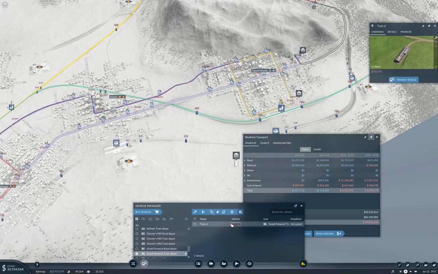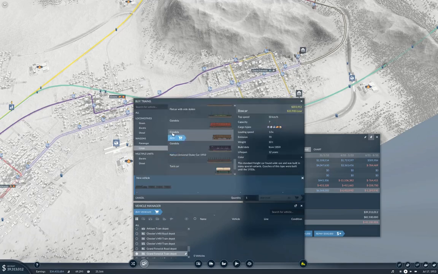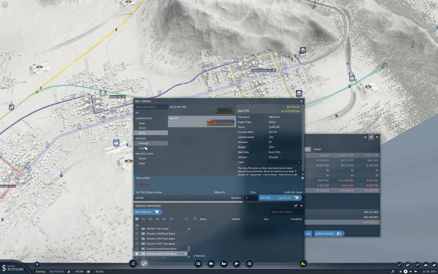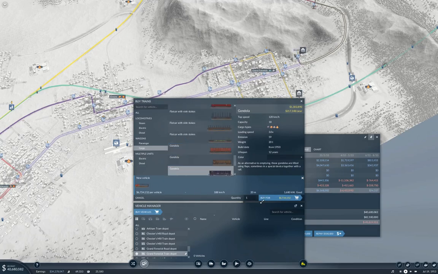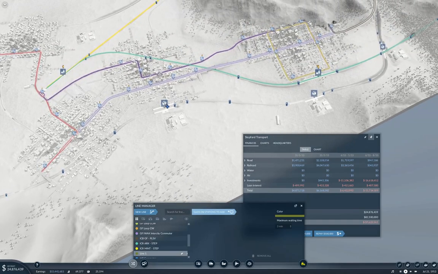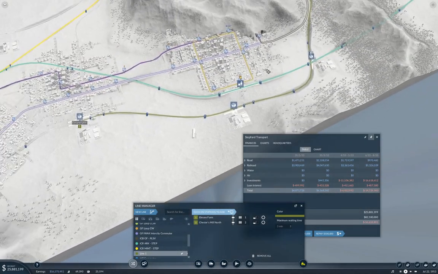What the hell? In depot. No. Right. Buy vehicle. Diesel, add that. Cargo, add the gondola. Well, that's 120. Yeah. Do that. Buy one of those. New line. We're going from here to here. Oh wow, look at that.